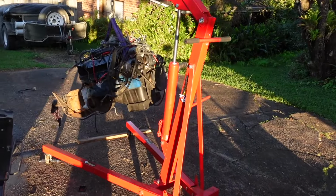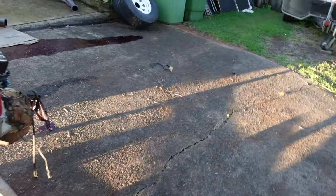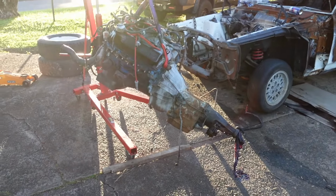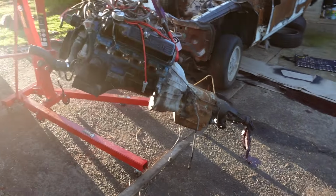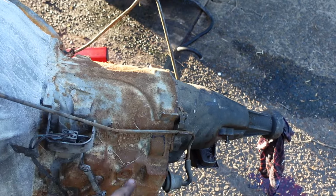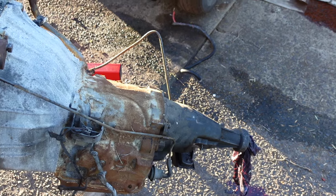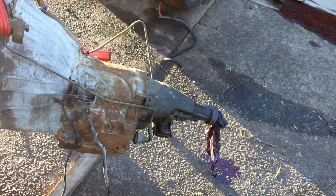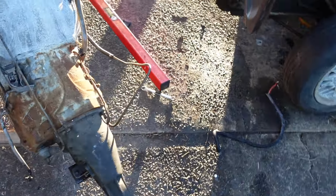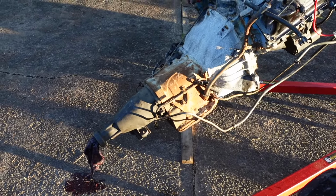Yes, it's not ideal conditions for pulling out engines here, because we're on a downhill slope, so it's a bit of a bugger. But nevertheless, we're out. Yeah, I was saying before, the heat from that fire inside the cabin of the car, where the hump is, really radiated through. So hopefully that gearbox is okay, but we will get it checked out and tested. We've got two C4s as well, but all of them will need some sort of rebuild. That one's an FMX, apparently.